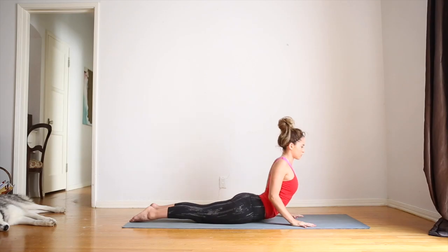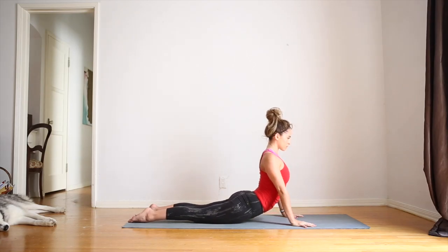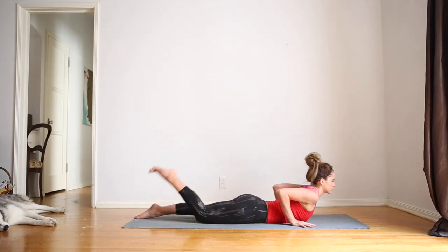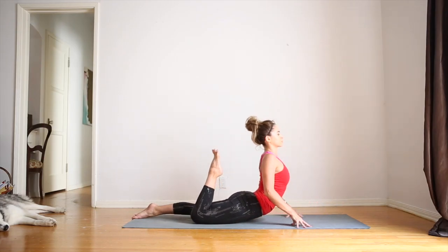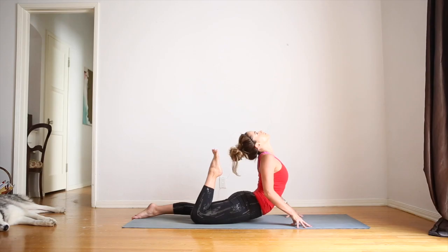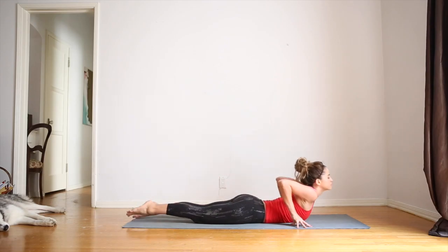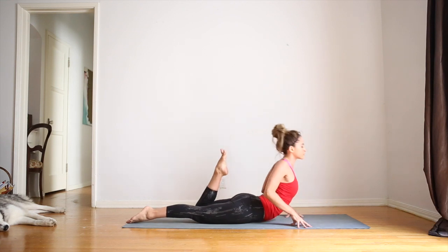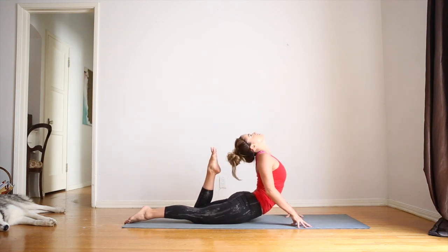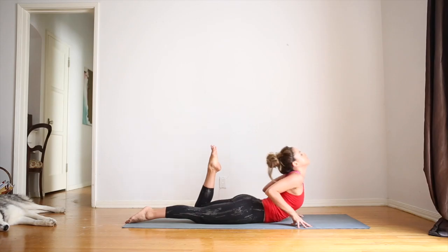Inhale, cobra pose, collarbones broad. Exhale, fold forward. Inhale, bend the right leg, right toes spread, lift up. Let the head go if that's okay for your neck. Exhale, release. Inhale, bend left leg, spread left toes. Use your back body strength to lift yourself. Maybe the head and toes touch.